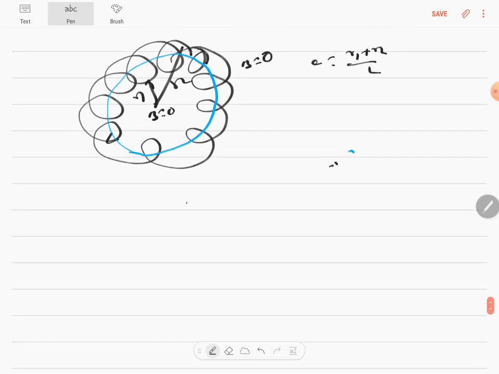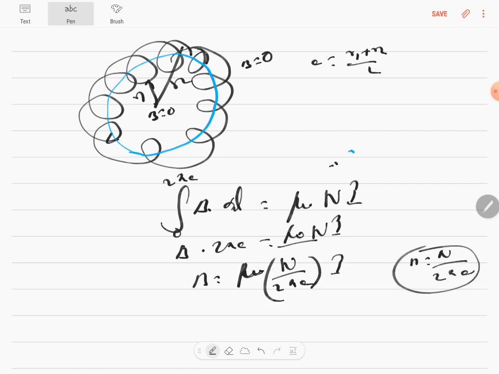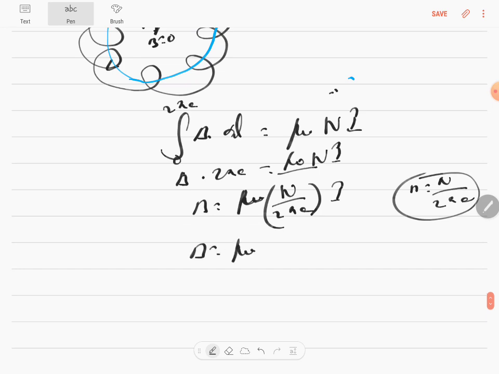So now write by Ampere's circuital law, integration of B dot dl is equal to mu naught into capital N into I, where when you integrate, B can be taken out common, integration of 1 dl integrated from 0 to 2 pi a is equal to mu naught into N into I. So B is equal to mu naught into capital N by 2 pi a into I, and N by 2 pi a is nothing but small n. This is in the case of a toroid. So B is equal to mu naught into small n into I.